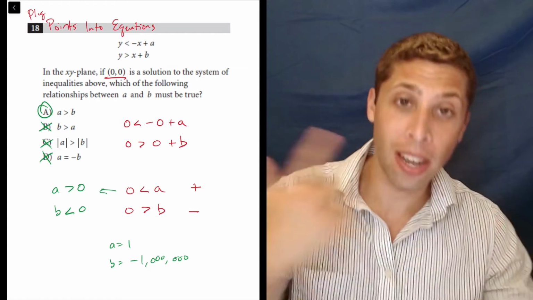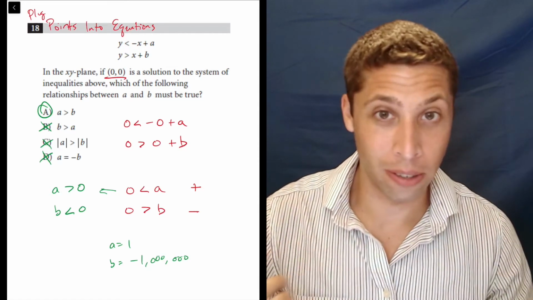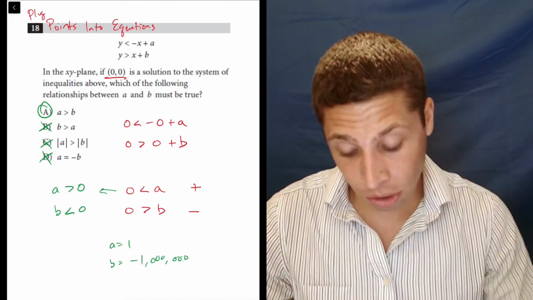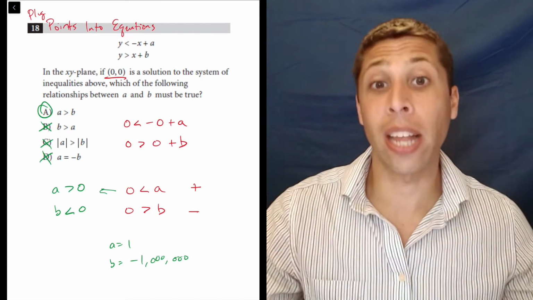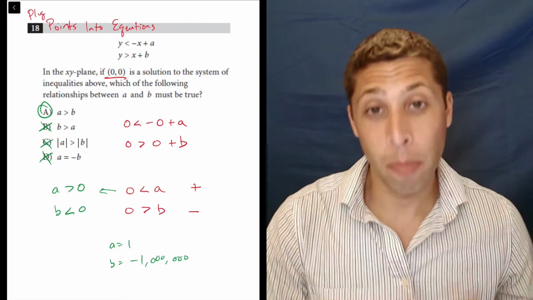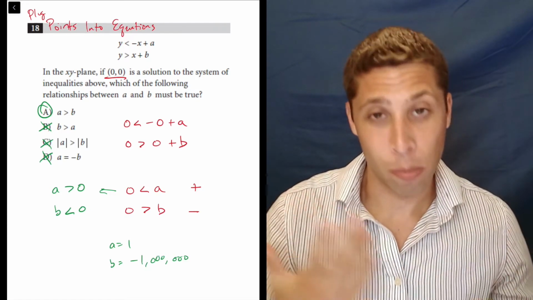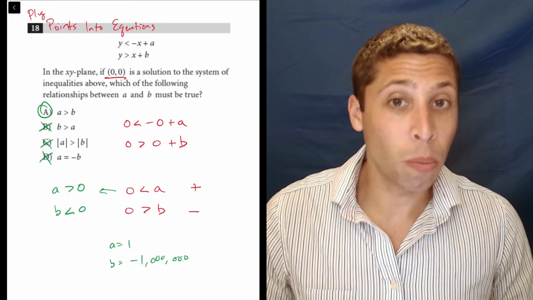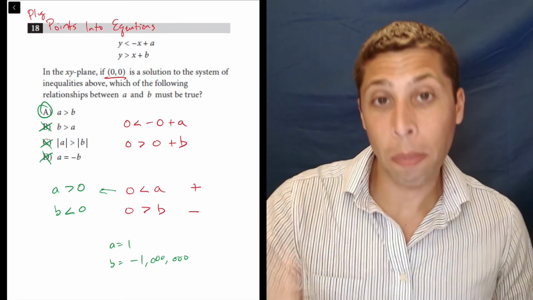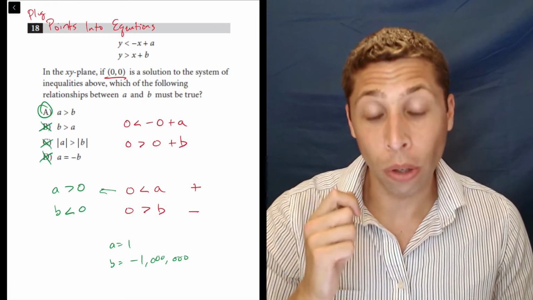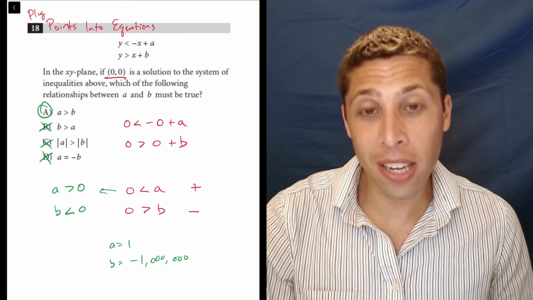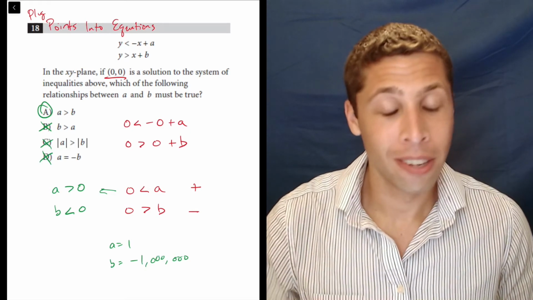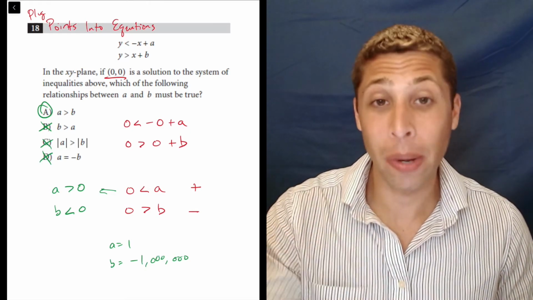And sometimes one is going to be bigger or less than the other if we do absolute value, but not always. And so the weaker answer here is better, which is just that whatever they end up being, A is positive, B is negative, therefore A is bigger than B. But this is really a much more understandable question once we plug points into equations. So you want to learn to recognize that. If you see points and you see equations in the question, just plug them in. See what happens. It'll probably help.